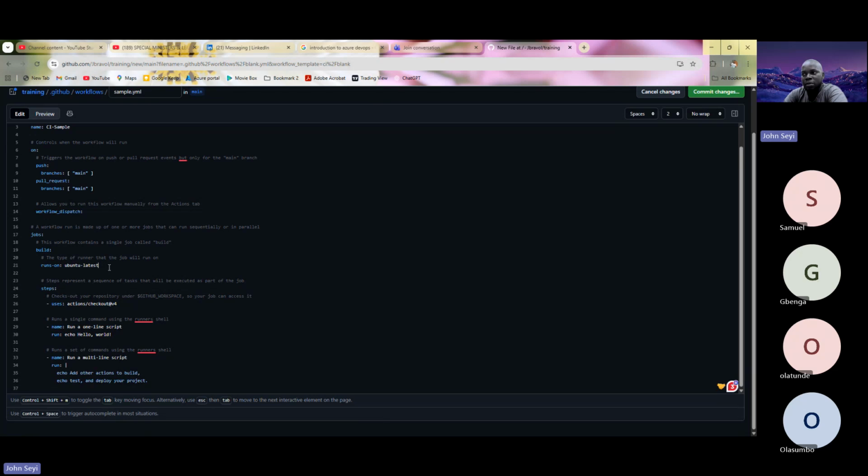Now, the next step is use checkout, meaning that it's going to check out what is in my branch. You understand? It's because it is running on main branch. Can you look at it and see? It is running on main branch. It is checking out from main branch. Checkout just means that it's going to clone what is on main branch and work. That's what that checkout really means. Nothing big.